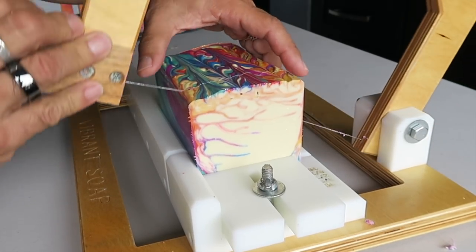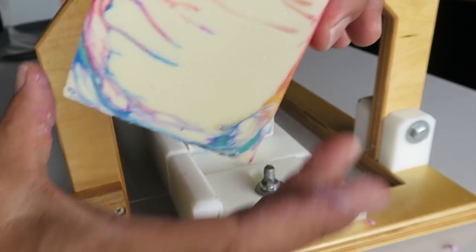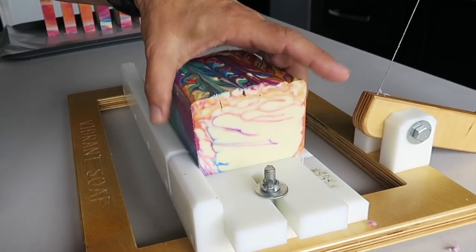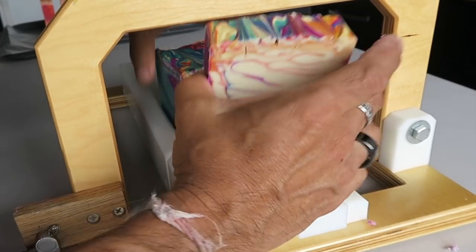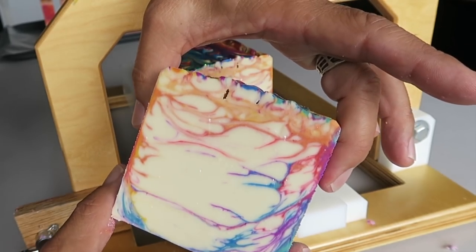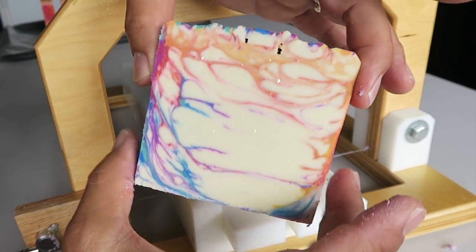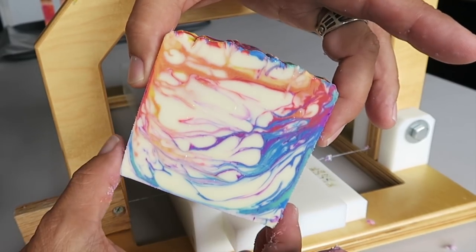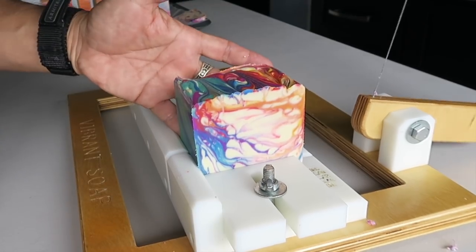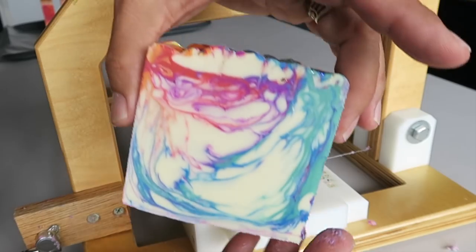Now we're getting into more of the blue and the green, and when they combine, they form this beautiful turquoise-like color right in there. That is pretty amazing. Wow. I kind of feel like I'm finally getting some bang for the buck with playing around with this concentric circle pour, but that's to be expected. It takes a lot of experimenting and saying, what if I did this differently? Look at that one. It's my favorite one so far. Oh my goodness. Love that. Definitely worth doing again. Wow.